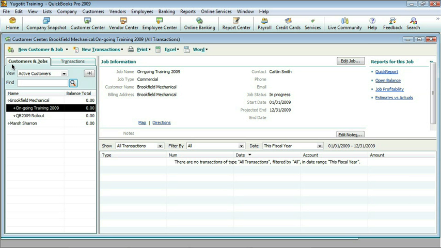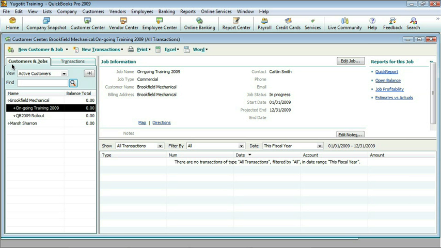Sometimes we need to track more information than is available in QuickBooks. Instead of making do or putting information in inappropriate fields, which absolutely drives me crazy when people do that, you can create custom fields. Now, before we get there, it's important to remember that QuickBooks is actually just a database.